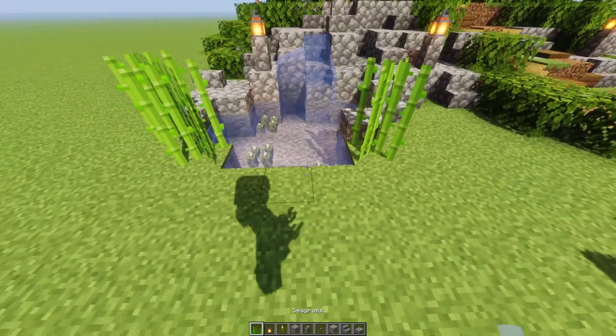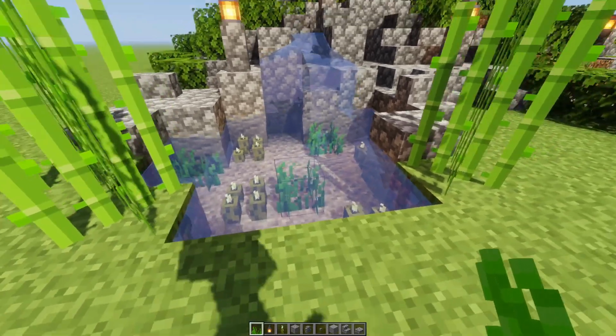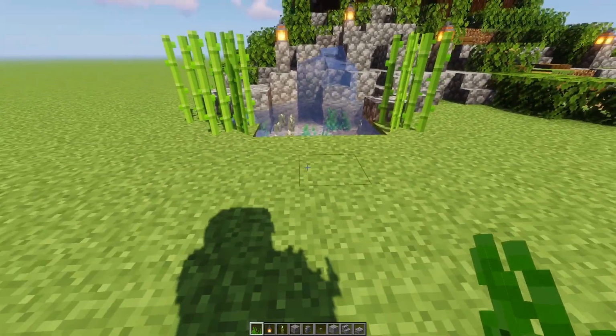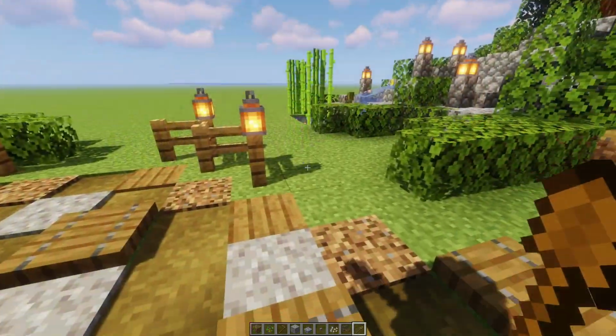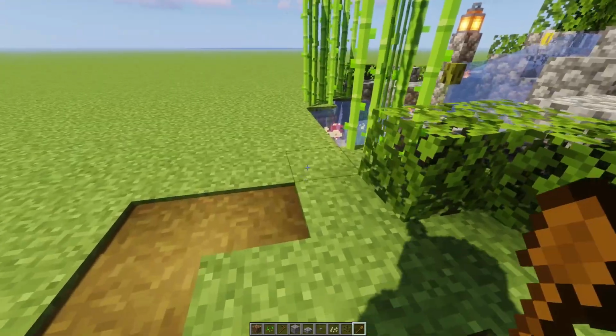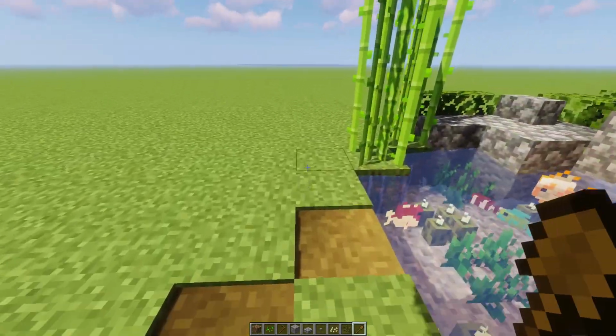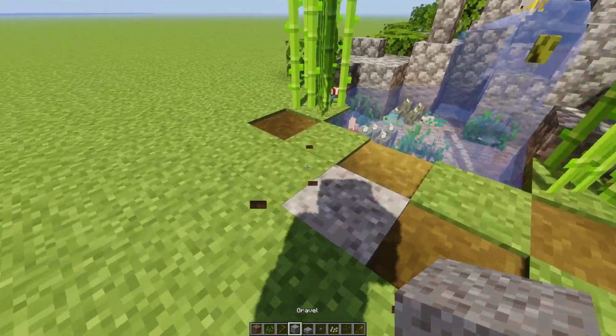So we've got plenty of light and a little bit of seagrass just to add some texture and flavour. That looks quite nice. You could also put some fish in there if you fancied it. That'd be quite good. So what we can also do now is get ourselves a pathway that kind of goes around to the edge of this, but I don't want to go too far out and away from it because I need to do something with it.